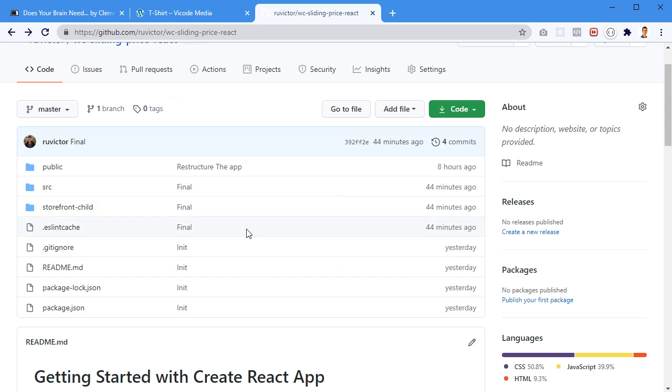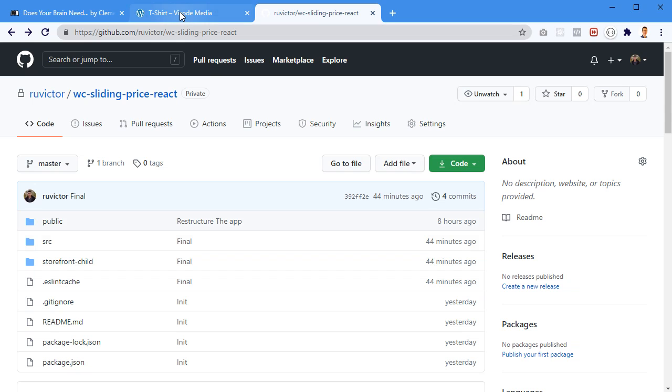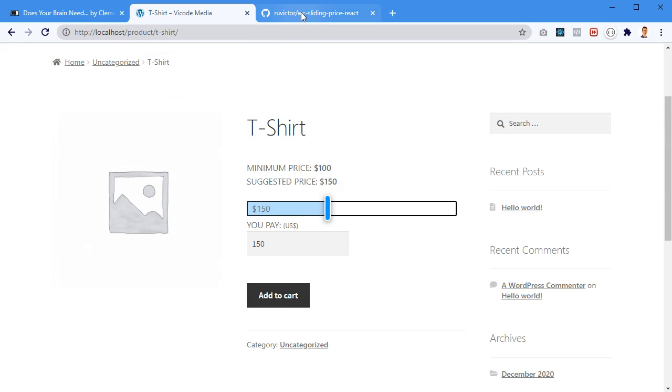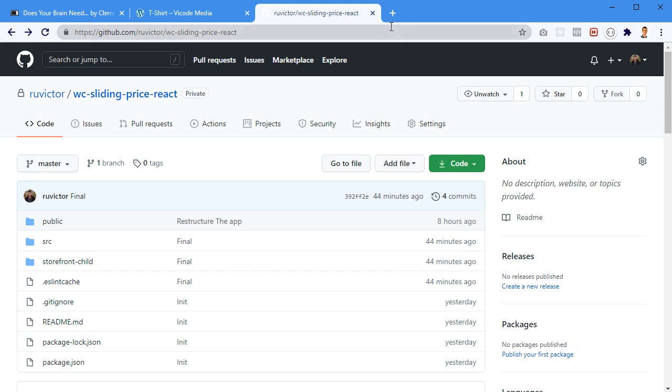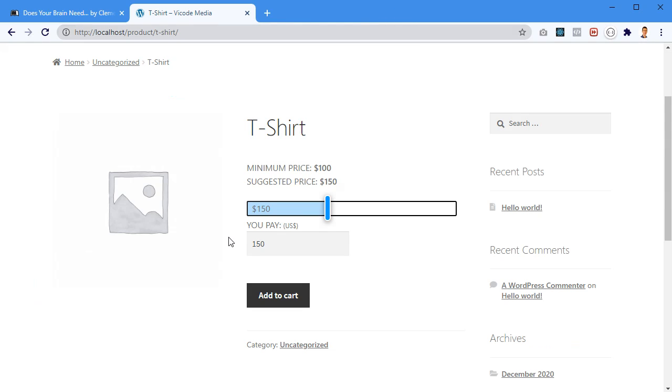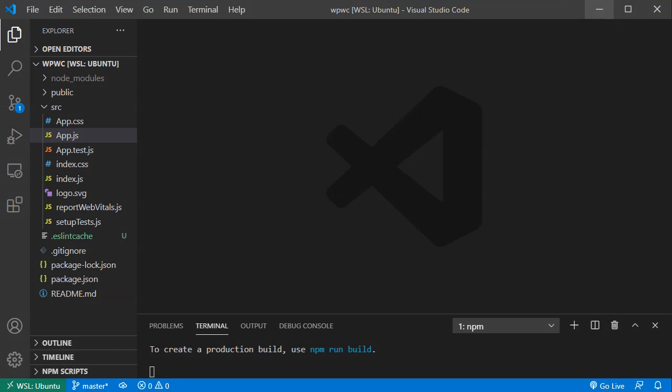So if you want to follow along with me, that's gonna be good because I'm gonna write everything from scratch. If not, there's gonna be this link in the description so you can grab the source code. And that being said, I'm just gonna go ahead and get started. I already created a React.js app and I have my VS Code in this folder. I open this project here.